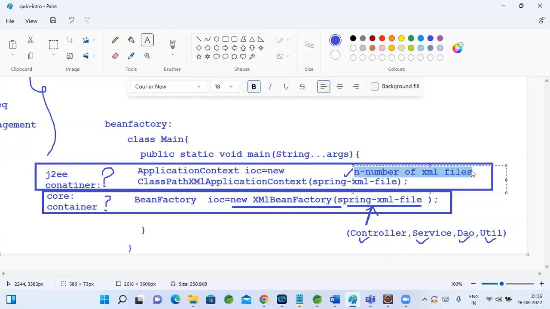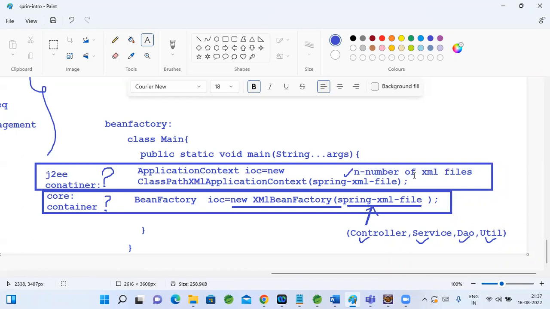Yeah, we will talk about it. We can put N number of XML files. You can ask me that while doing multiple XML files. So we can load any number of XML files, not only a single file.